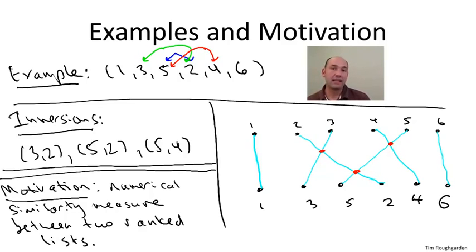Now, if you have exactly identical preferences, if you rank them exactly the same way, the number of inversions of this array would be zero, and in general, the more inversions this array has, it quantifies that your lists look more and more different from each other.